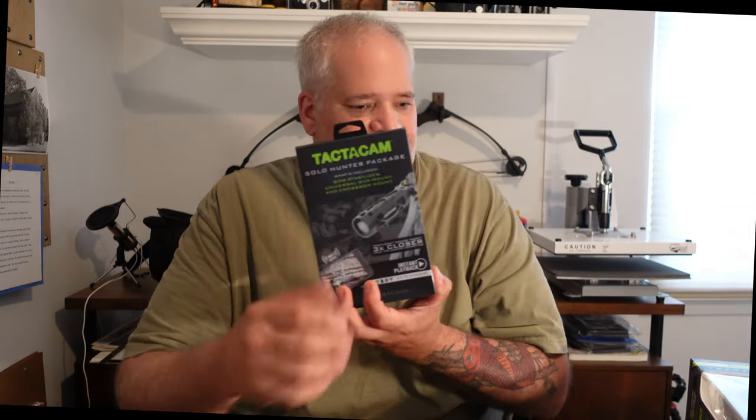We are gonna take a shot indoors. Don't try this at home. And see what difference the air brakes make, decibel wise. This is not scientific. We're also gonna mount a Tacticam Solo Hunter Reveal X, this is the Gen 2. Can't wait to try this out.